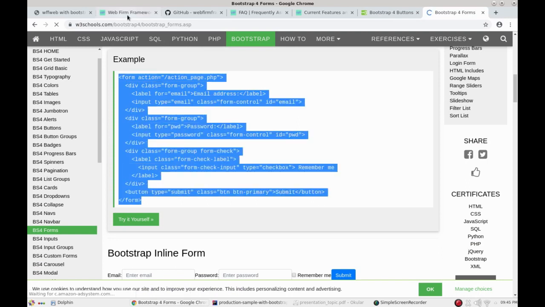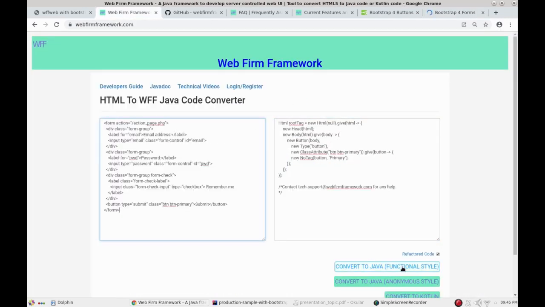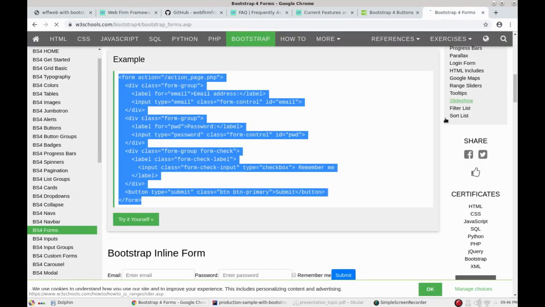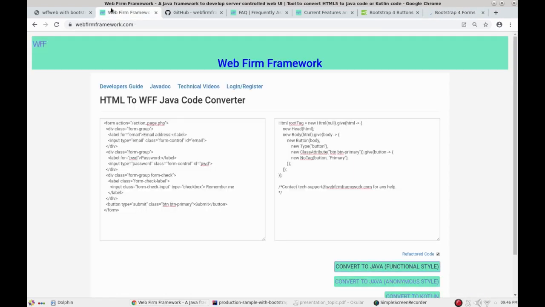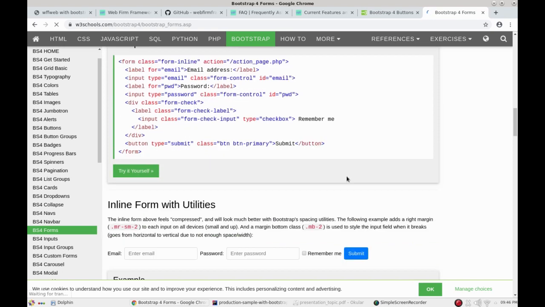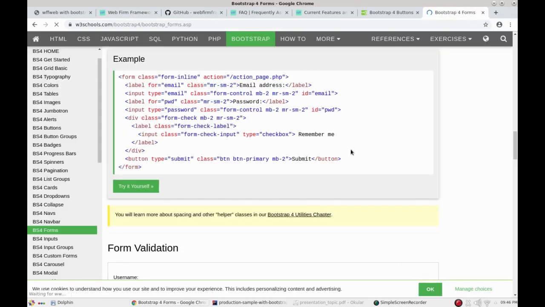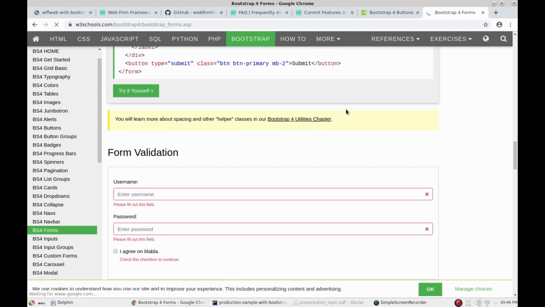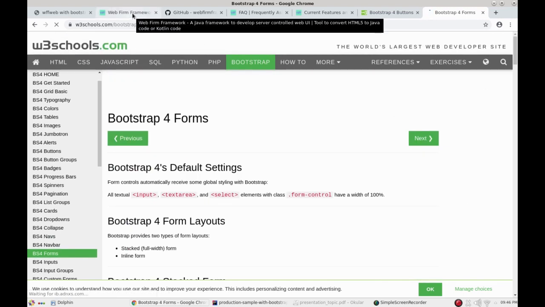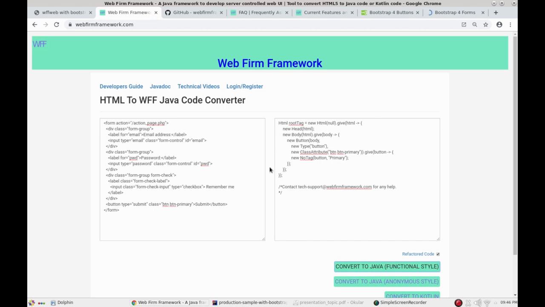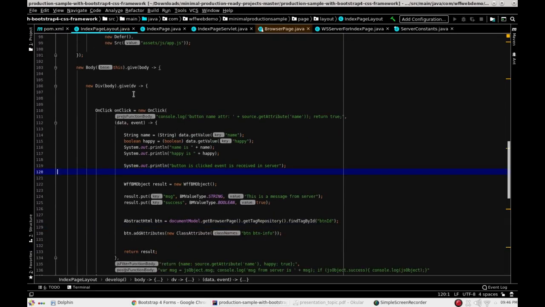Okay, let's convert it into the Java code. Let's remove this.